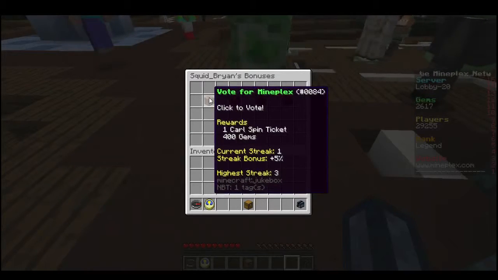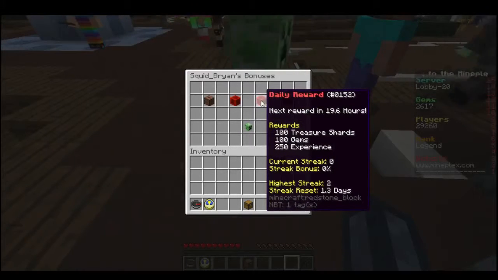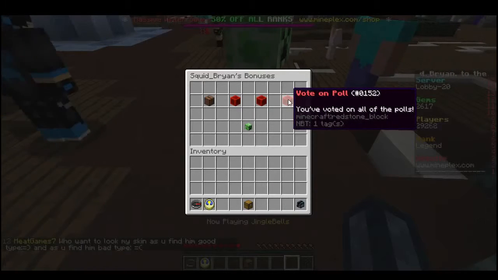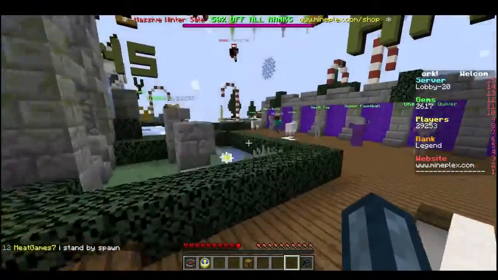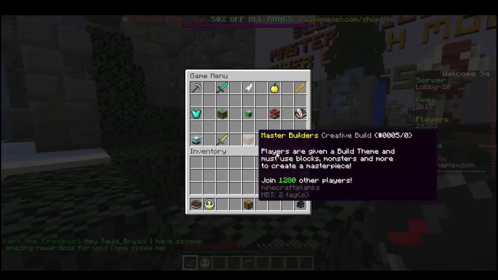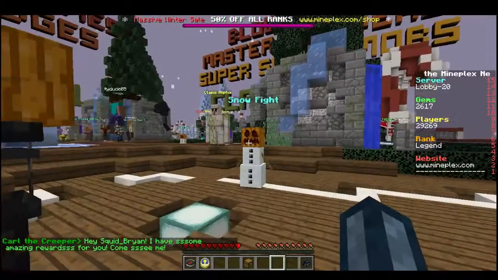You get one card spin, which is basically a chance of getting gems, coins, stuff like that. The daily reward is every day, and you get 100 treasure shards, 100 gems, and 250 experience. I don't know what experience means. There's also a vote on poll, so they have polls here and there. They also had new games. Yeah, they added Christmas Chaos and Snow Fight.